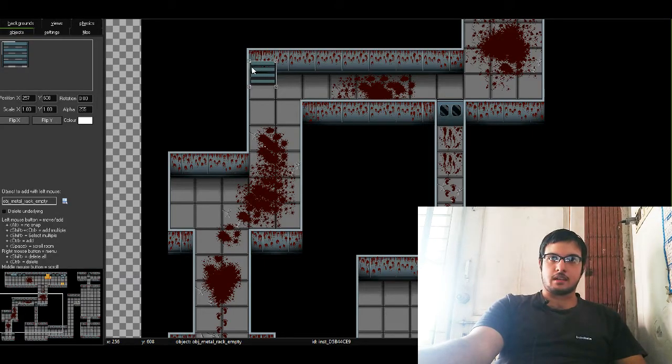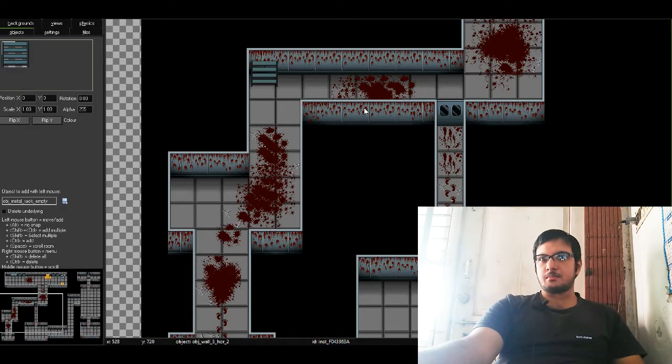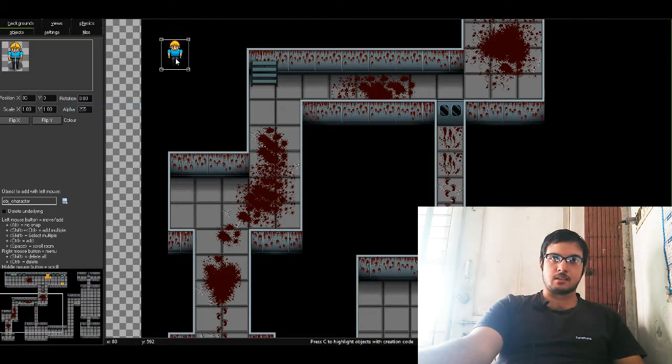This should work. Okay, I have to place it very carefully so that it doesn't block the player's way. If it blocks the player's way, there's no point. And the way these collision masks are used in these walls, the player can move up to, as you can see on this cursor, this section. If you look at the player image, I can put it up to this section. The player can go up to this section. After that, it will block the player from moving through the wall, which is not correct.